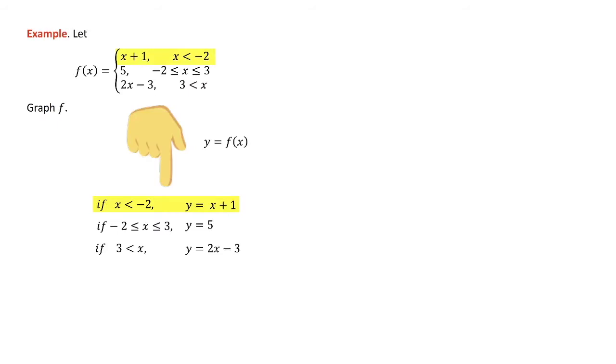I just have 3 different xy pairs. This is how I'm generating the xy pairs. This says if x is a number less than minus 2, it's a caveat. Remember, I'm getting xy pairs. The y values come from that part of the function rule. If I'm between minus 2 and 3, including the ends, the y values come from there, and same at the top. Remember, what I'm doing is xy pairs.